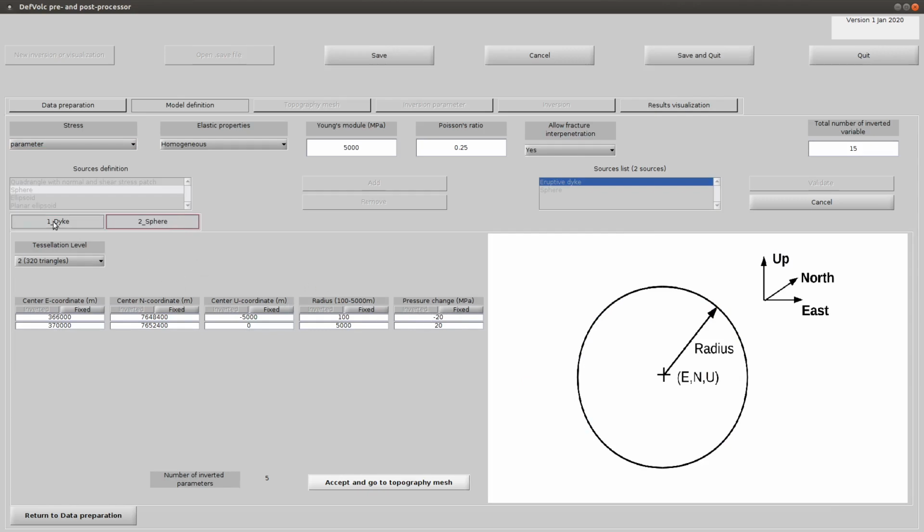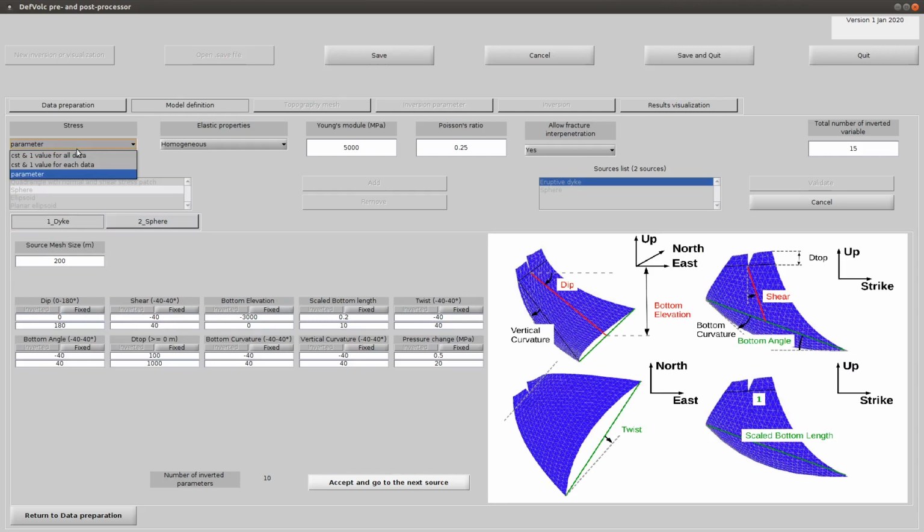To avoid that, another possibility is to define stresses as constant linear parameters, and for each combination of geometrical parameters, determine the best fitting stress change for each source.